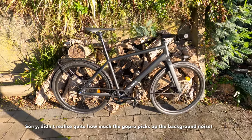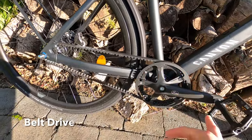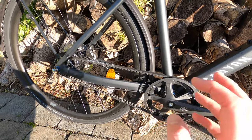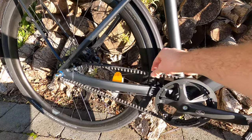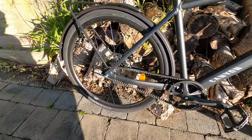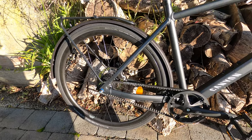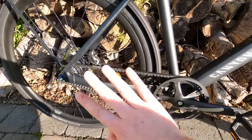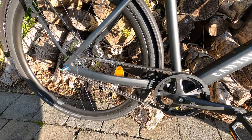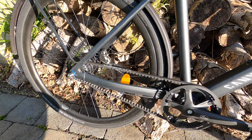Let's recap the basic features of this bike. First, you'll notice the belt drive. The Canyon Commuter lineup all comes with the Gates Carbon Belt Drive — basically a big rubber belt that goes between the front chainring and the rear sprocket. The major win is you don't have to worry about cleaning, oiling, or degreasing a chain. I've been riding for two months and touching the belt right now — my hand is clean. There's no build-up of grease and grit like you get on a chain, so other than washing off large particles of mud, you don't have to do anything with it.